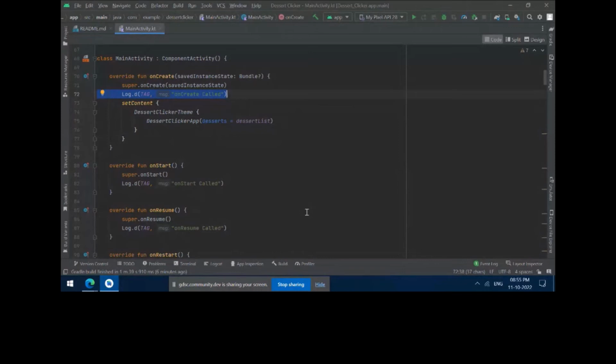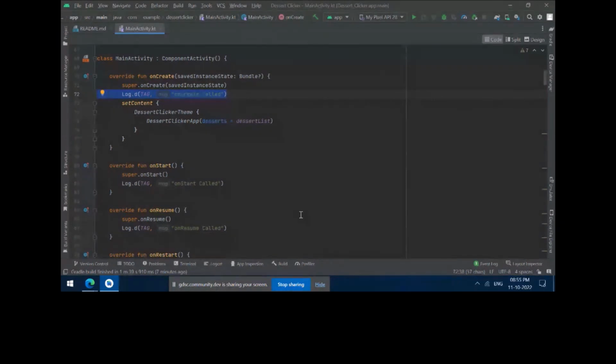If you see Log.d, we have given a tag. After that, we wrote the message, onCreate called, which means you are telling the logging console that onCreate has been called. It's like messaging them that this has been done. So these Log class methods are used to explicitly send log messages to the logcat. Here also there are a few things which can be done.